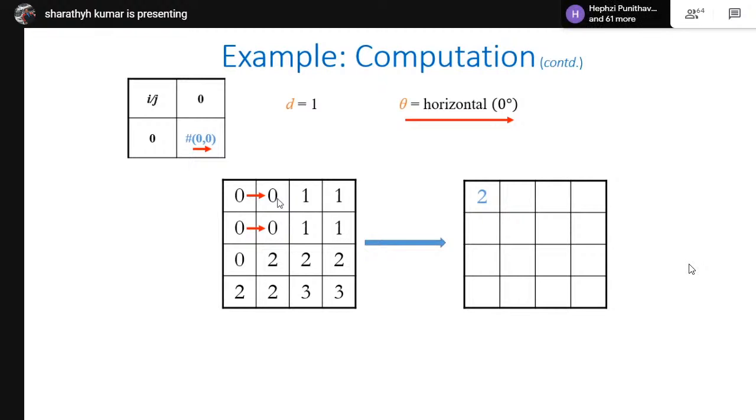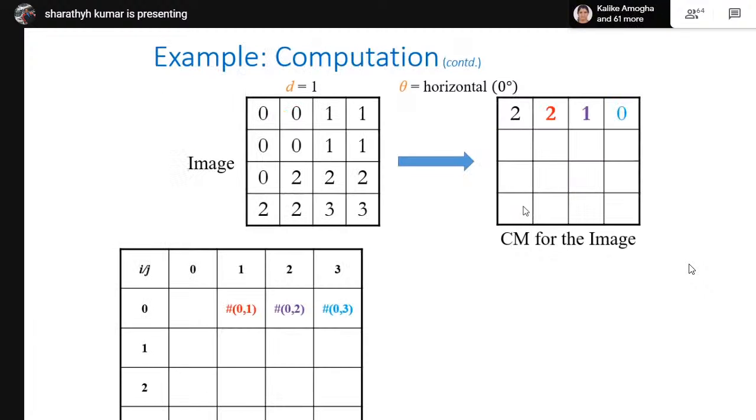Next, think about 0, 1 for this matrix. How many 0, 1 pairs can you find? You can find 0, 1 and 0, 1, so that is 2. Next I want to consider 0, 2. 0, 2 occurs 1 time. I cannot find 0, 3, so 0, 3 is not available in this matrix.